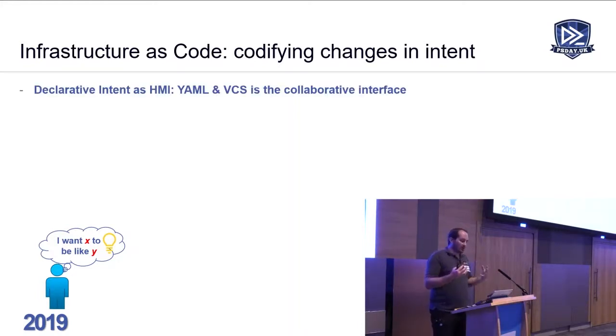So one way of doing infrastructure as code is to declare that. Whether you write a line of code that does it for you doesn't really matter, but the best is to have it declaratively, so it's easier to communicate with humans. So I say, I will add a new server. And YAML and VCS, version control systems like Git, and GitHub is a server for VCS. This is the collaborative interface. The idea is you can manage everything through Git, because you change the intent or the code, that goes into Git, and everyone can see it. This is where the collaboration happens.